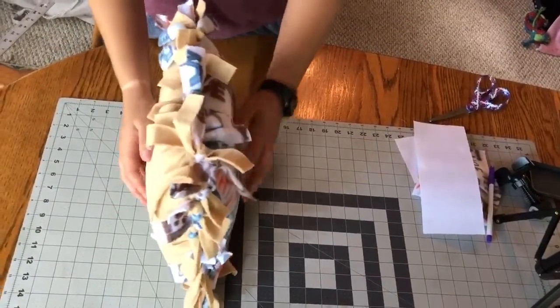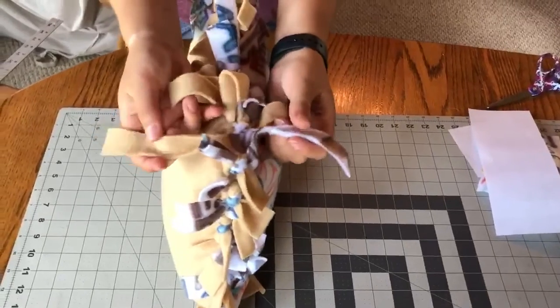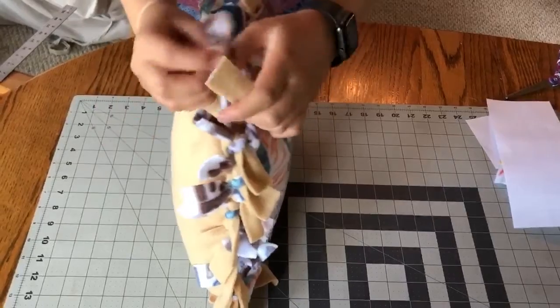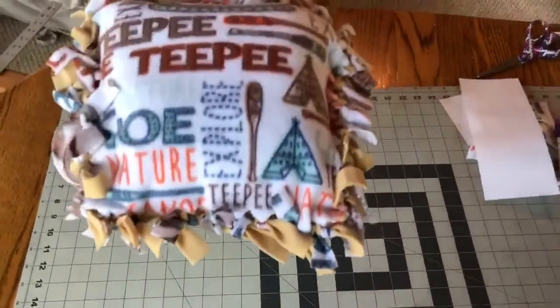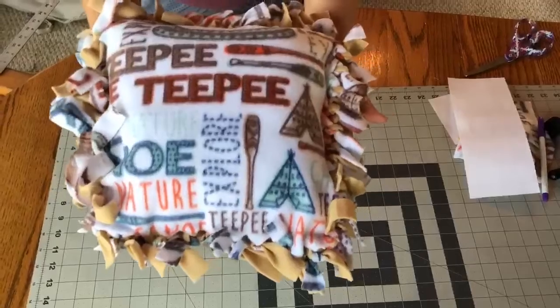All right, I have tied each of my knots. I am on my last one, finding my two pieces that match together. Tying one knot, tying two knots, and then you can lay out your pillow and see your finished project of your do-it-yourself fleece tie pillow.